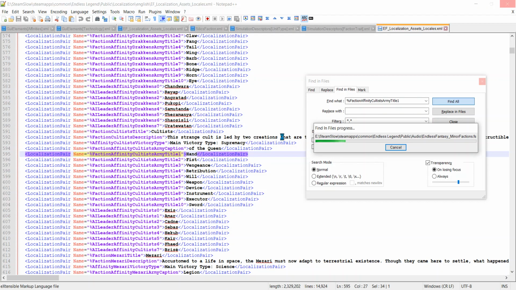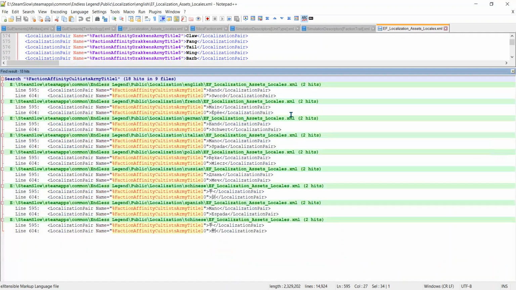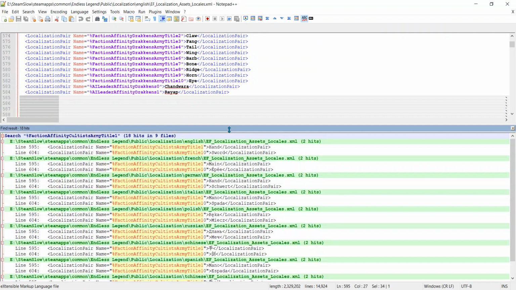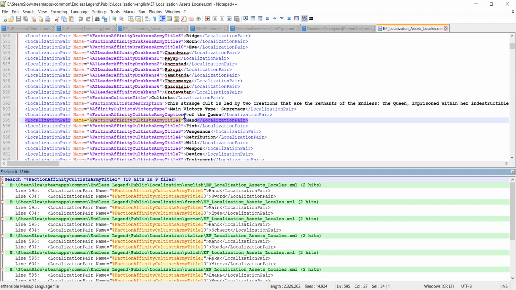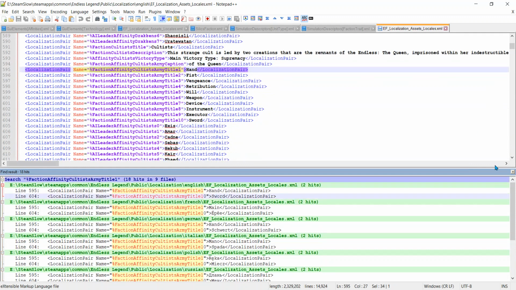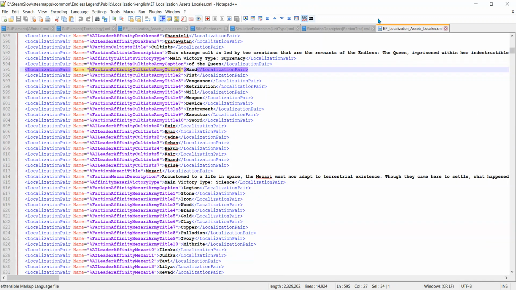Right now we just need to come up with some ideas of what to give our names for the units. And okay, so it came up several times, but it's only in these localization things, and it came up twice because you have 10. So anyways, there's no reference to it in the game.